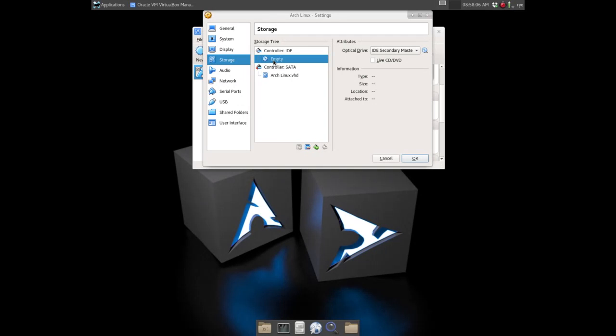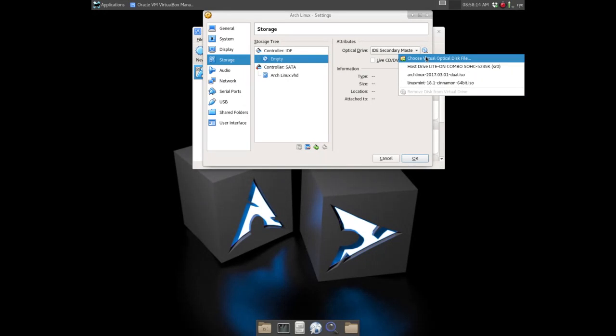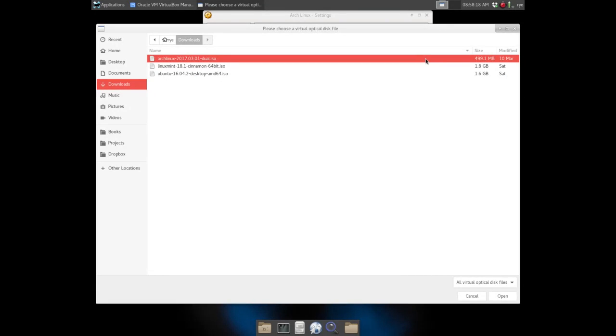On the leftmost corner of the window, there is another icon that looks like a CD. Click on that and select Choose Virtual Optical Disk File. This option allows us to choose the image that we would like to load. In this case, it's the Arch ISO installer.